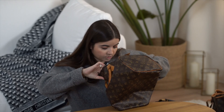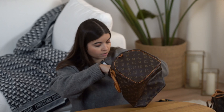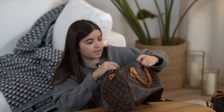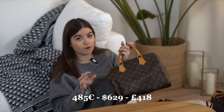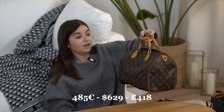The inside of the bag is quite nice — very good. There is a little stain on the inside and one side is a little bit damaged, but otherwise all good. I do have the padlock and keys for this one, so this is actually a very good one. The price for this one is 485 euros. I will add the pounds price for the UK and the US price on screen.